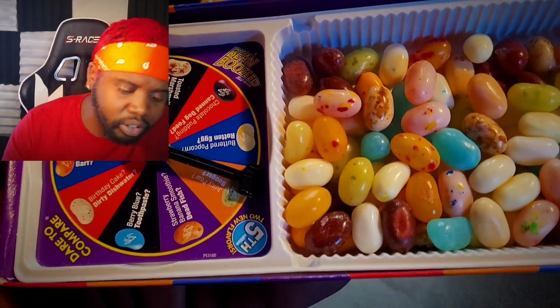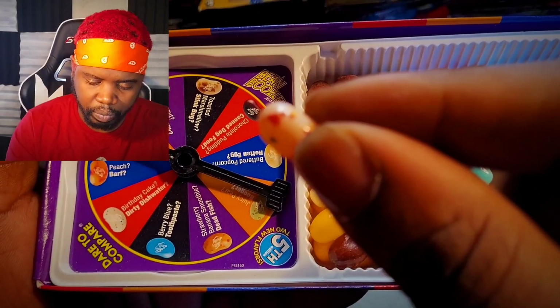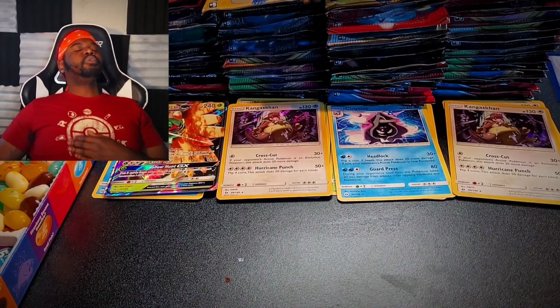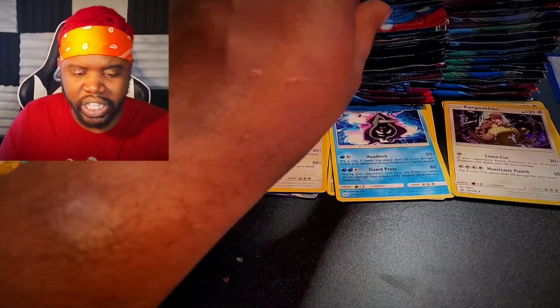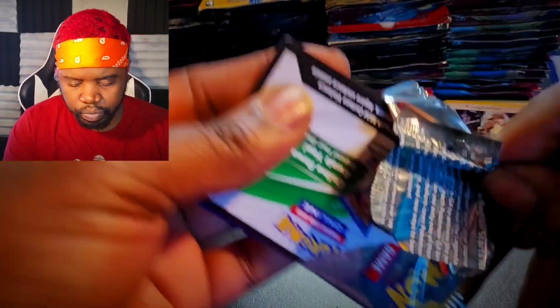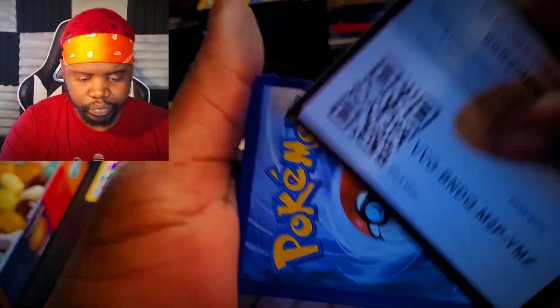Oh, man. There's another one of those barfy ones. Oh. Oh. Bro, it's got to be like a 10 to 1 ratio on these. Because all these are trash. All of them. They're all trash. Hey, White Stripe. See if we can turn our luck around here.